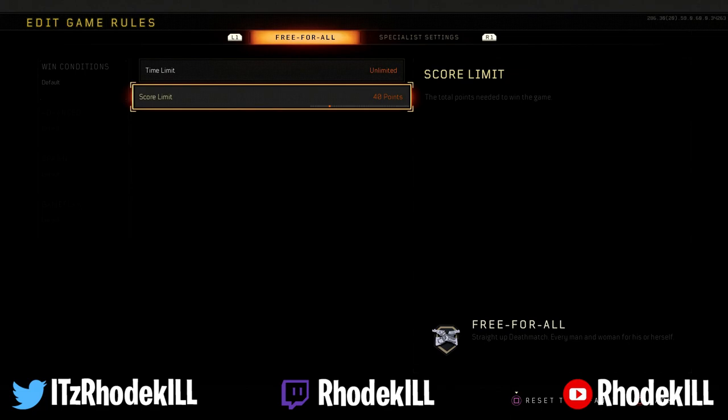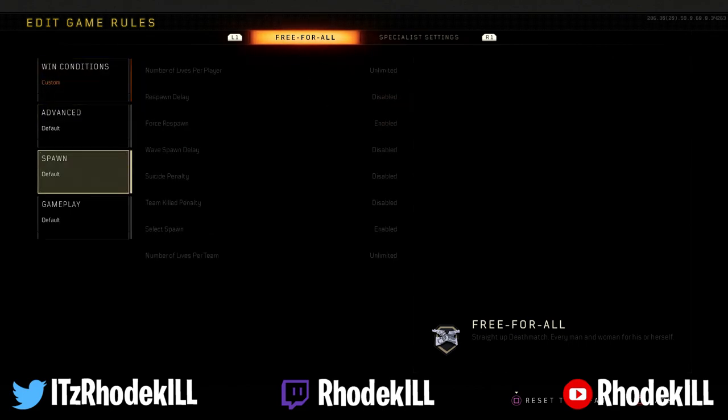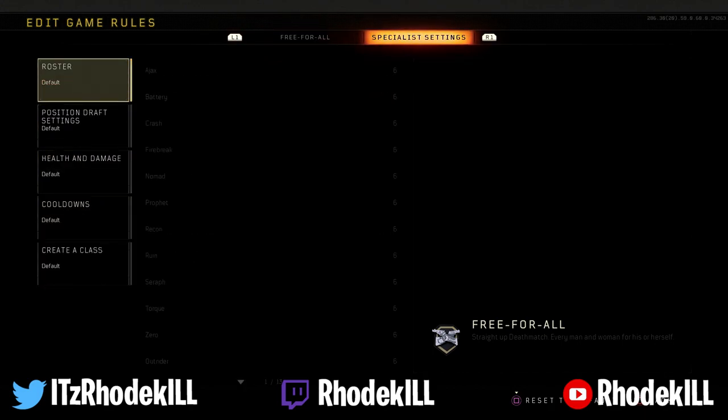You can go to, we'll go to 40, score limit, okay? You can do whatever. I recommend going higher. I'm just making it shorter for the video's sake. Okay, so go to 40 or go to like 100, 200, 300, whatever you want to do, but I'm just going to go to 40. Okay, for advanced, don't want to change anything. Nothing for spawn, nothing for gameplay. Okay, so specialist settings. This is where you really want to change it.